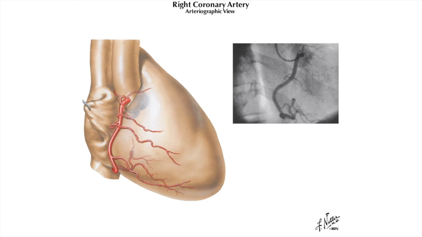You see that there is a small branch that comes immediately off of it as soon as it arises from the aorta here. That's our right atrial branch. It's going to ascend up and eventually send a branch off that gets the SA node, the pacemaker of the heart. Now, if you follow the right coronary all the way around to the right aspect there along its margin, you see where it gives off a marginal branch.